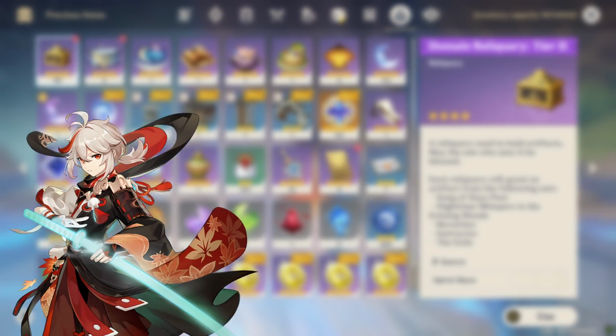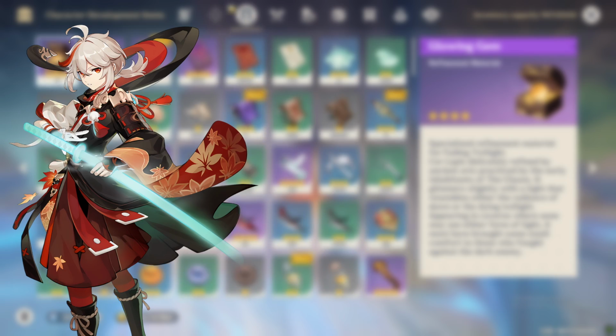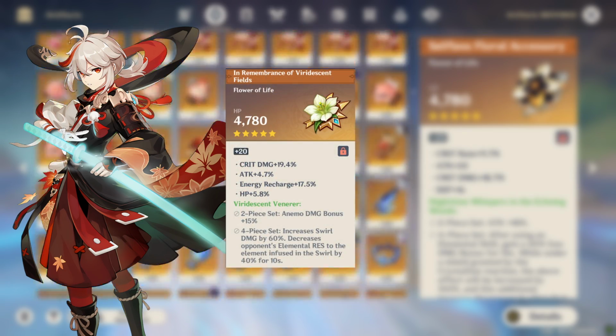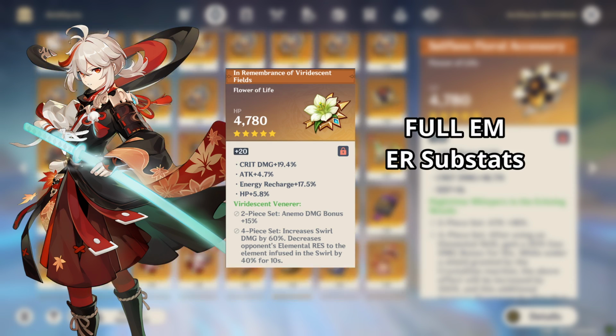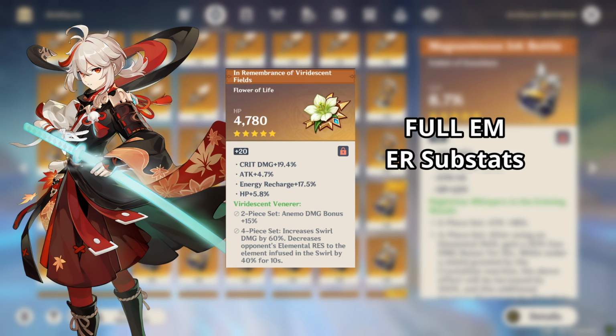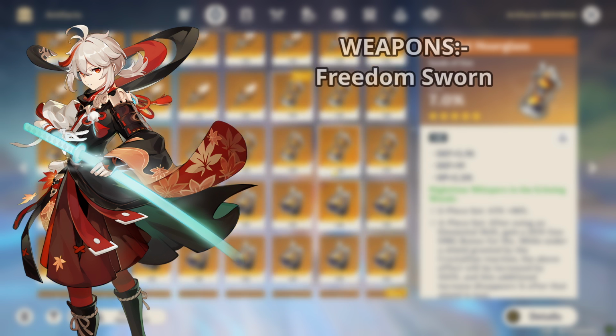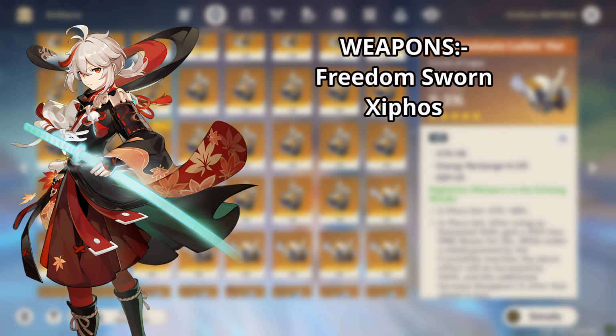Now let's move on to Anemo Supports. First we have Kazuha. Kazuha, as we all know, is one of the best damage buffers in the game. Use 4-piece Viridescent on him and build him full EM, and look for some energy recharge in substats. Aim for 150 to 160% ER. For weapon, Freedom Sworn is the best, followed by Xiphos.